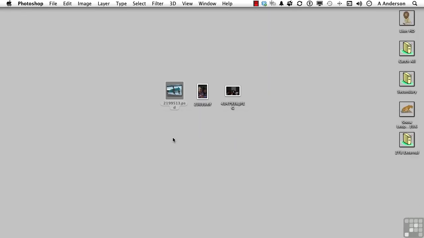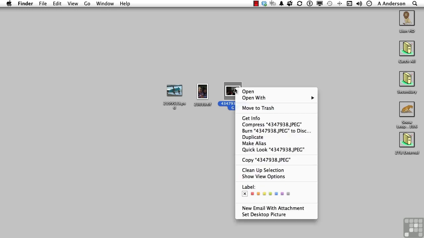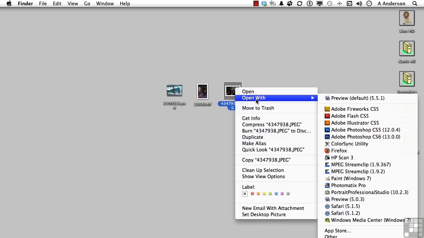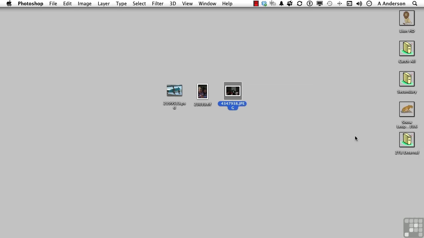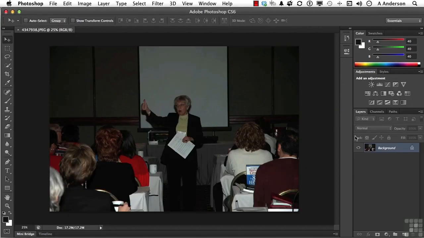Here's another one. I have a JPEG right here. The default on a Macintosh for opening a JPEG image is to open it in Preview, and it's similar on a Windows system. So double-clicking won't serve me here. However, if I right-click my mouse, I get a context-sensitive menu. We've all been here. And among all the stuff I have, there is an Open With. And of course, on Mac, it's Preview, but I don't want Preview. So another way I can do this is by directly telling it to open it in the program I want, which would be Photoshop CS6. So that's another way to do it.